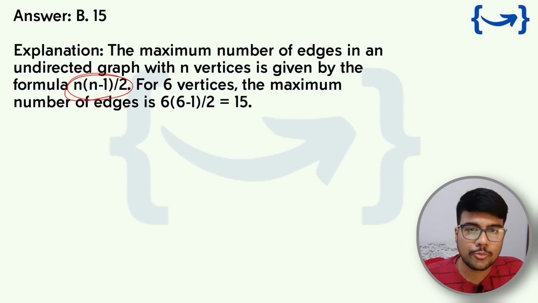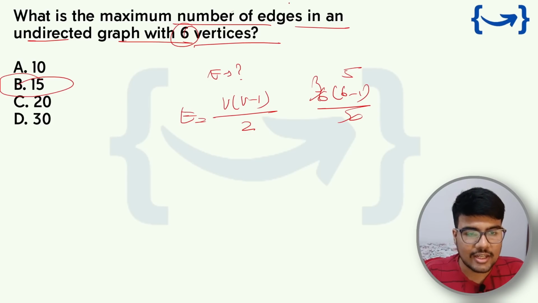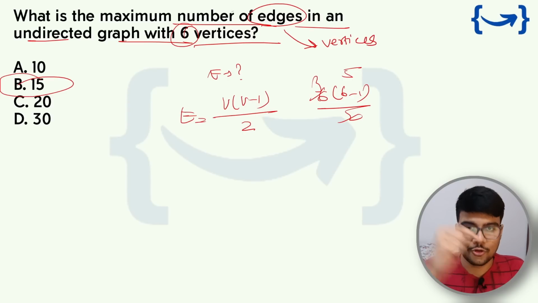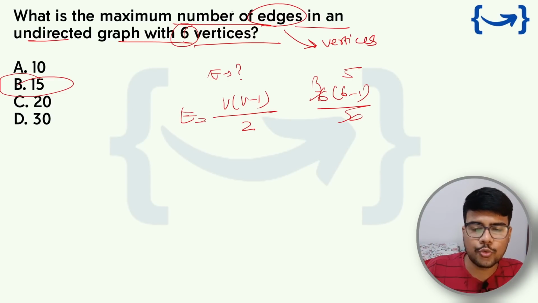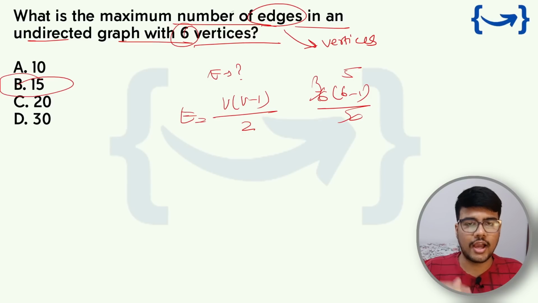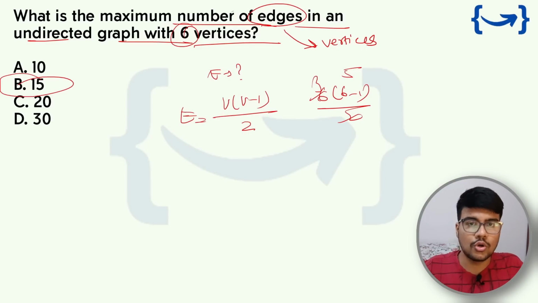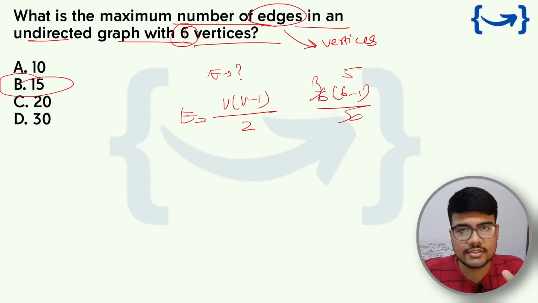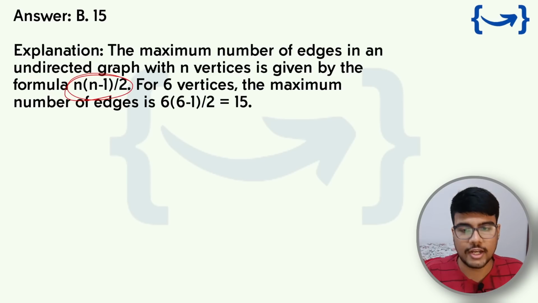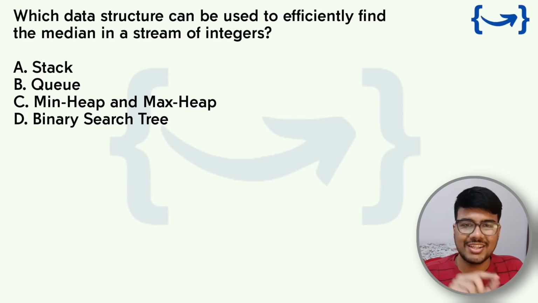So let me know the formula for finding the number of vertices if edges are given to you. Let me know in the comment section, because this can be asked to you. Let's say a single tweak on the question and you might think, okay, I did the question for finding edges, but now they're asking me vertices. So do this as homework. Find the vertices as well, if 6 edges are given to you, you need to find the total number of vertices. Let me know in the comment section. I will pin the right option.